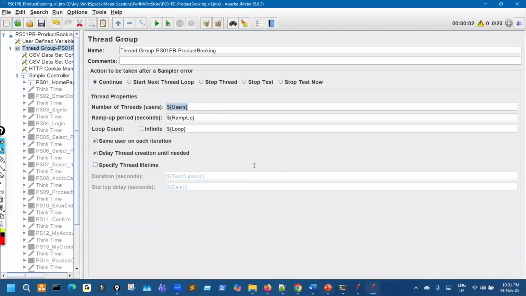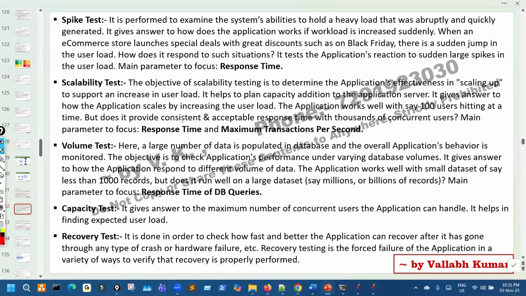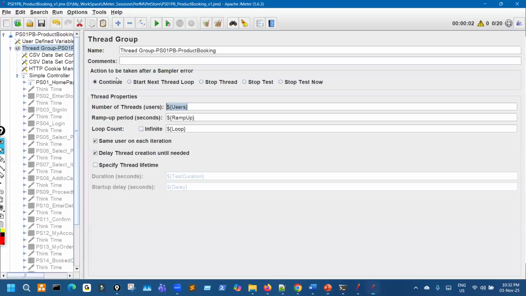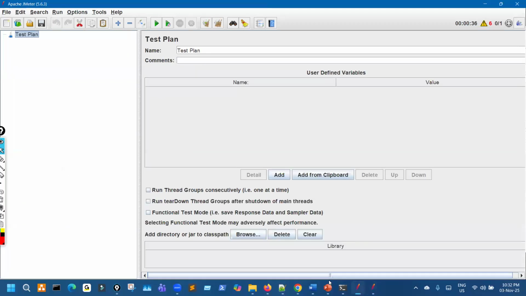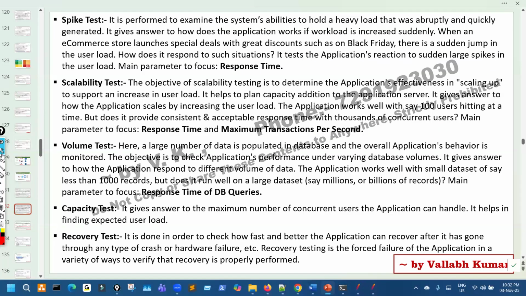Right? Next is a spike. A spike is a totally different kind of test, which is also part of performance testing, but it is not directly done from here because from here we cannot control it, right? It is done through a different element, which we'll cover later on, how spike testing is done in JMeter.